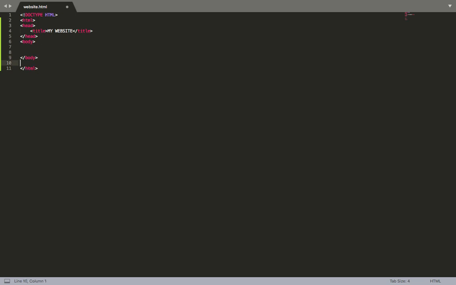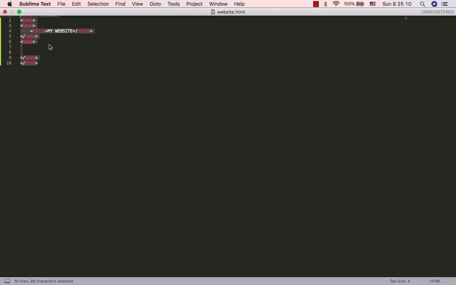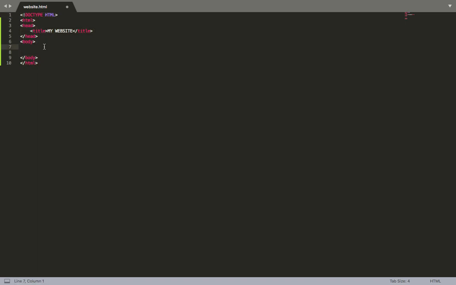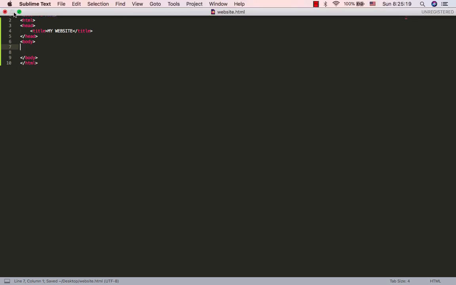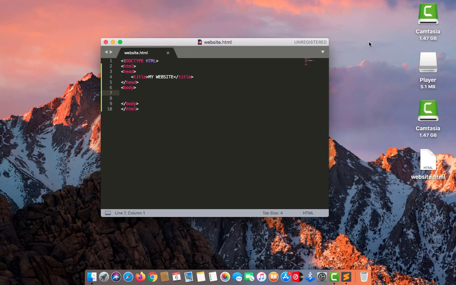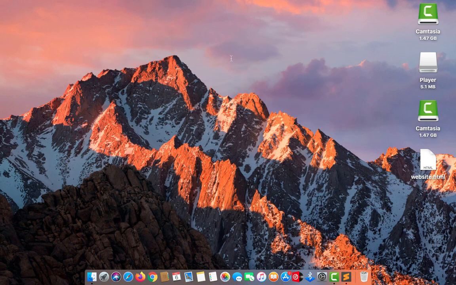So yeah, let me close this. Basically, this is the structure of every HTML document. Now, if you see any website or any web page, it has this feature. This is common in every HTML file. So if you open any website, expect this kind of structure. So I'm going to save this code, and then I'm going to open it in my browser.